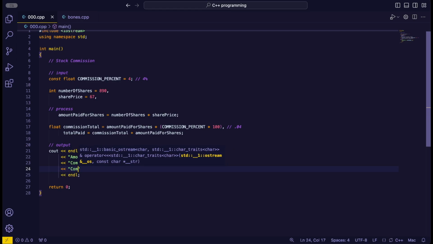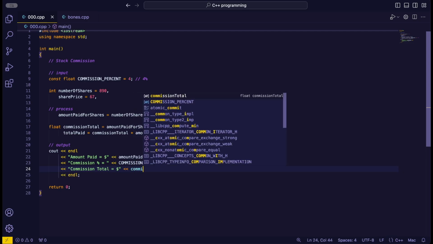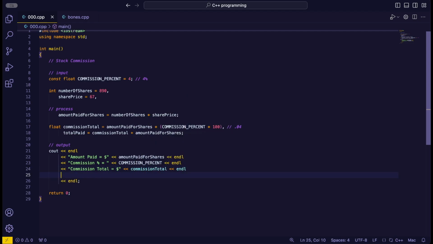Commission total is next, and that's set equal to the commission total, endl. You already know what's coming next. We've got the grand total, and that's set equal to some money variable, total paid, is going to be inside there, endl. Okay, and then the last thing, I think that's it. Those are the four things that I need to output there.